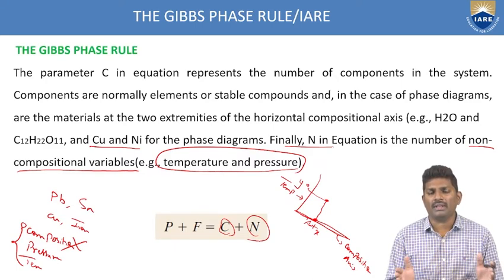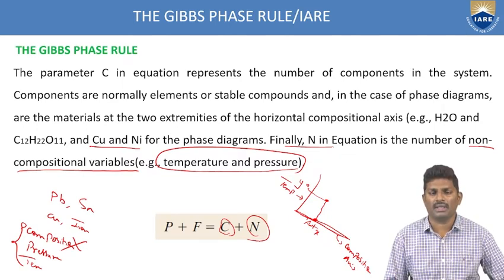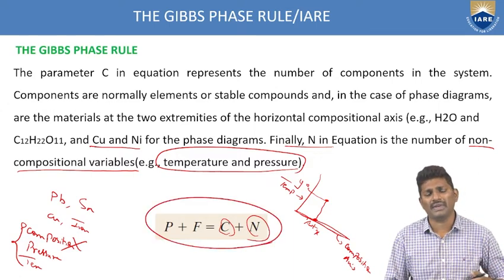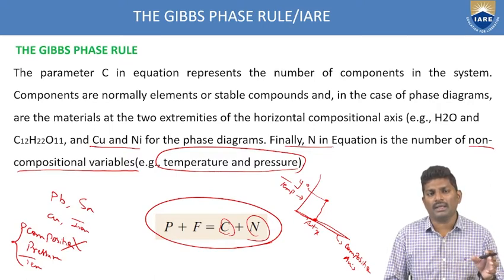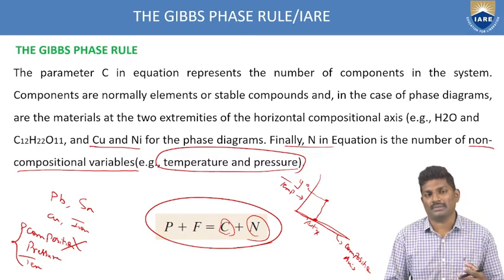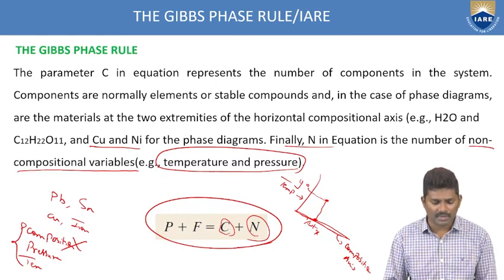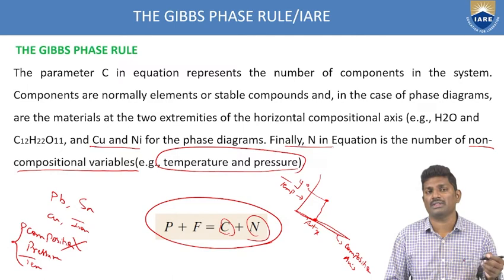Now in any given problem, if you want to identify the number of phases, in any question they'll ask how many phases are present in so and so example. By using this Gibbs phase rule, it is very easy for us to identify how many phases are present. And in another question, if they're asking to identify the number of degrees of freedom, it is very easy for us. Once you know the phases, the C and N values, it is very easy for us to find out the F value.